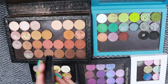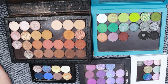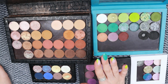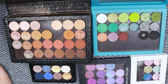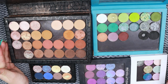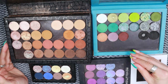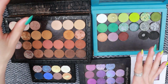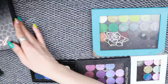So I think this palette is not going to be making a nice colour story. It's literally just going to be the shadows that I like, so it could be a mismatch. I don't know. What am I thinking? I'm thinking there's going to be some blues in here, let me tell you that. Let's put all these away. Let's start one palette at a time. I'm going to just pull favorite shades for now, and then in round 2, narrow it down to top 6. So I'm really scared. Let's do this.